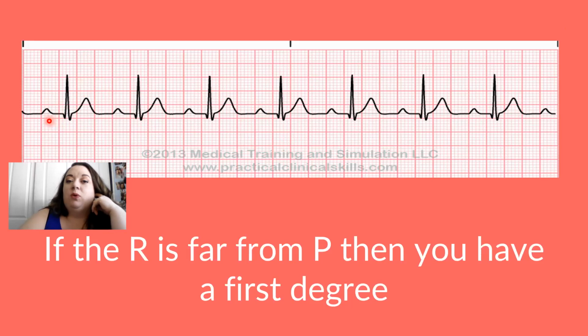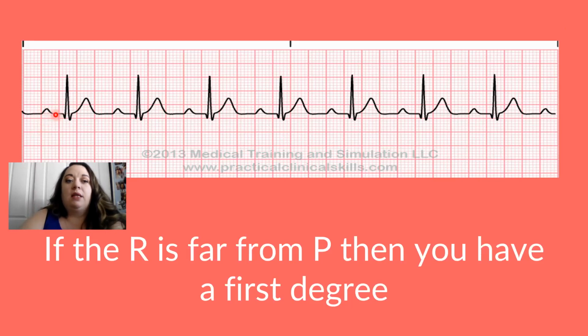And the one thing you have to watch if you're suspecting a heart block is you need to check all of your PR intervals to make sure they're the same. In a first degree heart block, they are all equally too long. So this one is 1 big box plus another, we'll call it 6 small boxes. 6 times 4 is 24. So normal PR interval is 0.12 to 0.20. This one's rating at 0.24. You could argue a little bit longer if you wanted to.